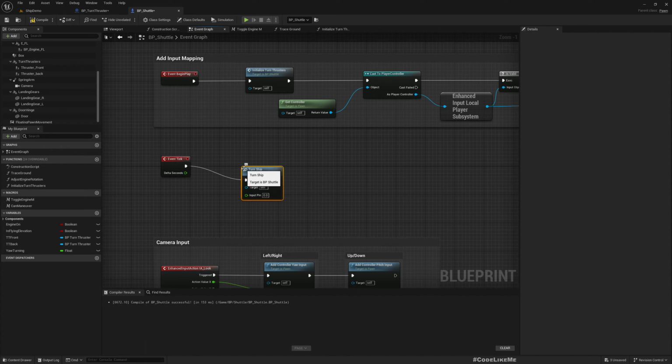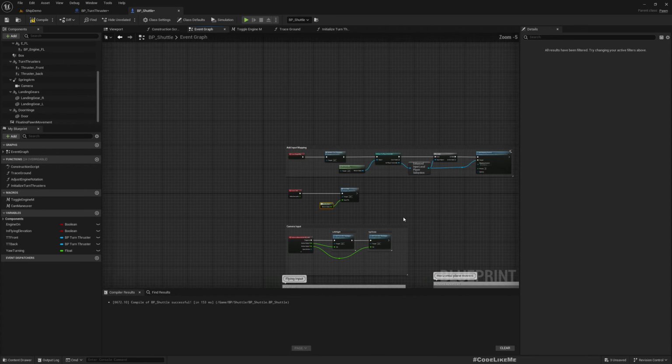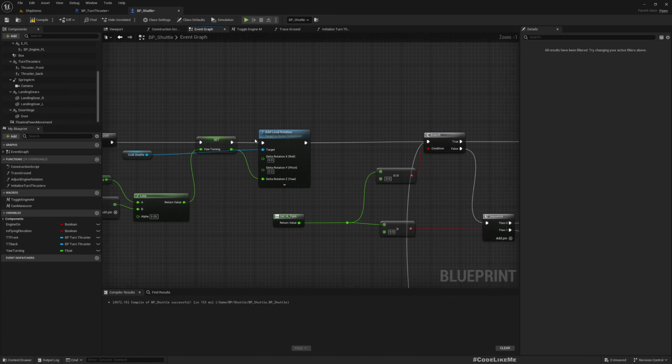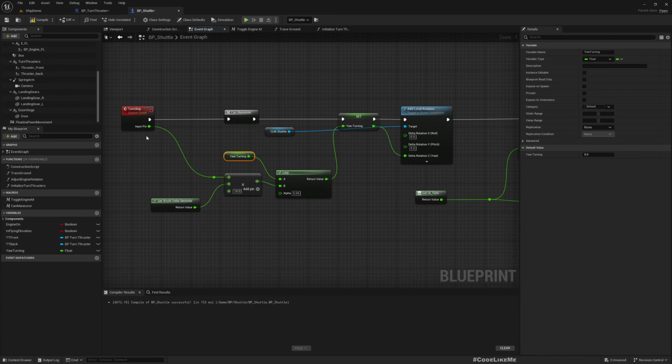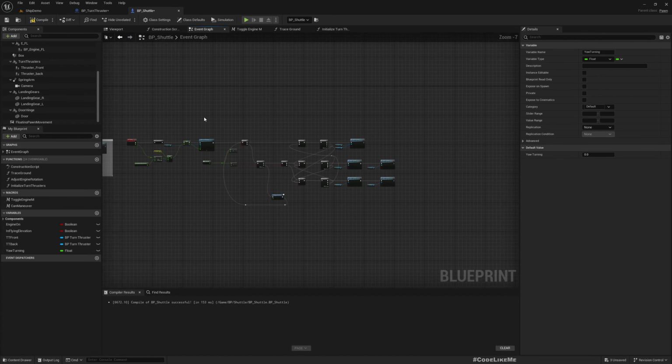Input pin is IA turn. Now there is a chance that this might go on forever because we are looping. So say turning is 1 and this value is 0. This will never become 0 because we are looping.